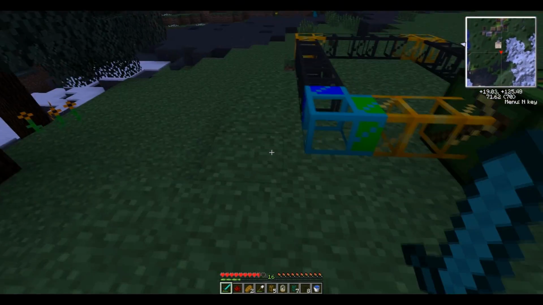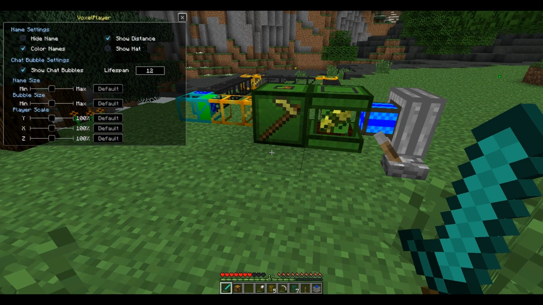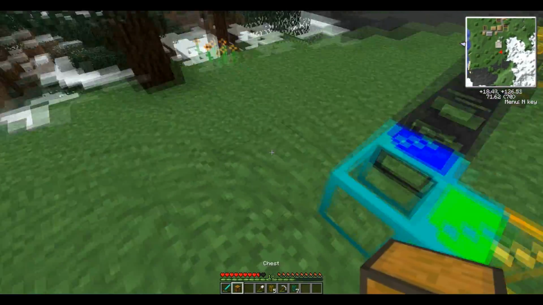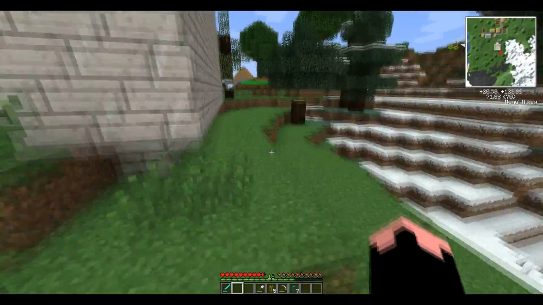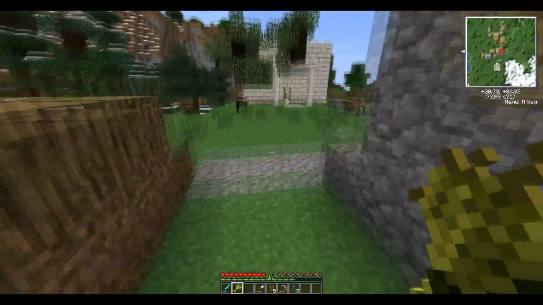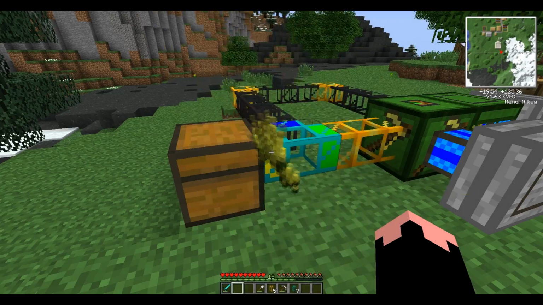And then right here I'll have my chest and that will collect the wheat, so I'll need another filter for wheat, but I'll just make a chest and I'll be right back guys. Okay guys, I'm back. I've got the other Stirling engine. I'll just pair it with coal. And I also have a chest. Okay, so in this yellow filter, I'll have wheat. Haven't got any wheat. Okay, I'll just grab some from over here. There we go. Okay. Let's see if this works.